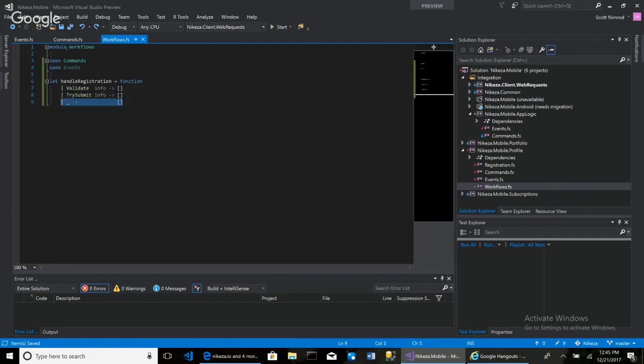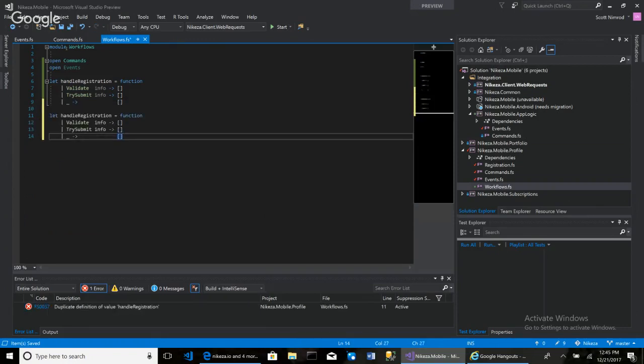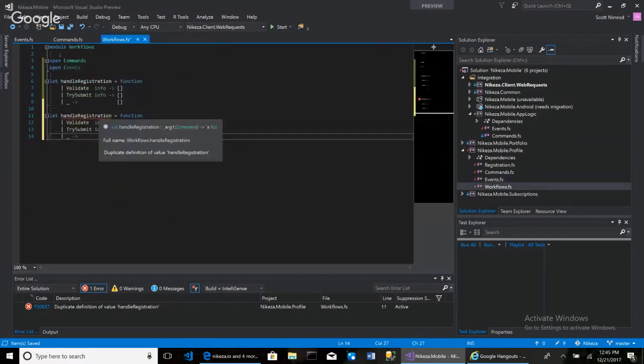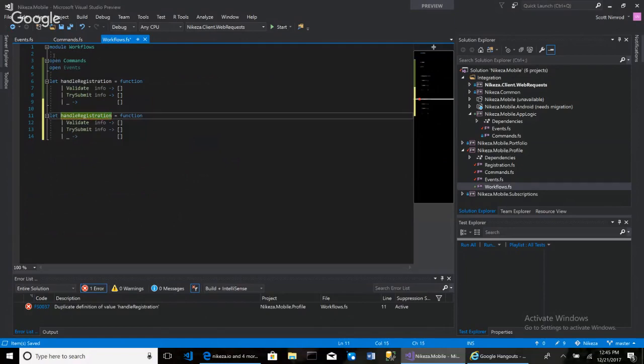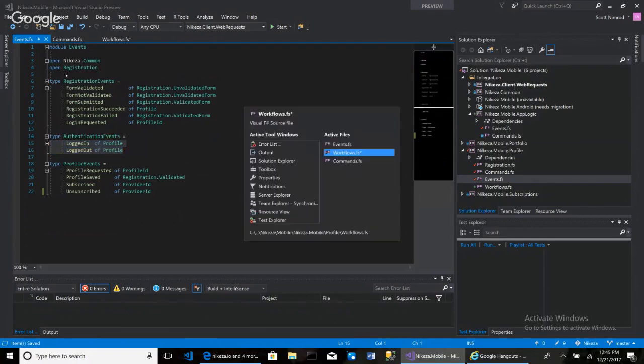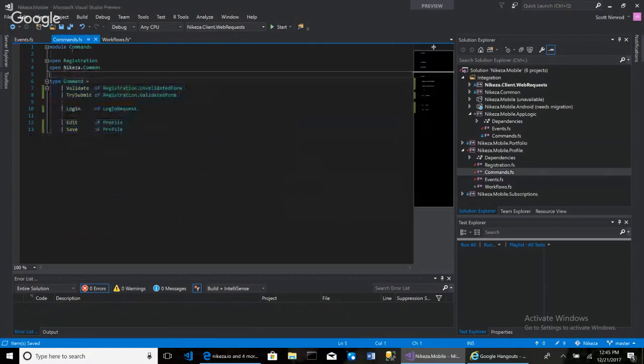So we have the handle registration workflow. We're going to have another workflow called handle authentication here. Handle authentication. And that is going to have login, log out. Those are events. Go to the command, and it's log in.